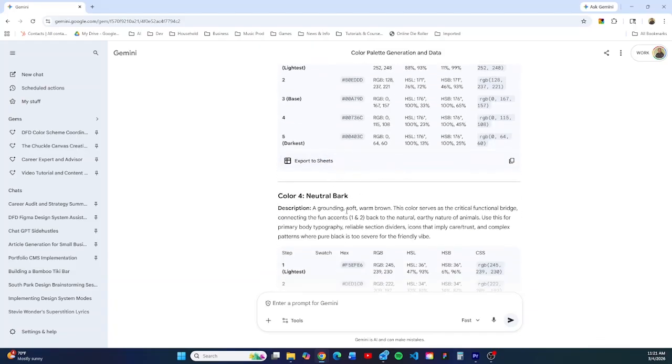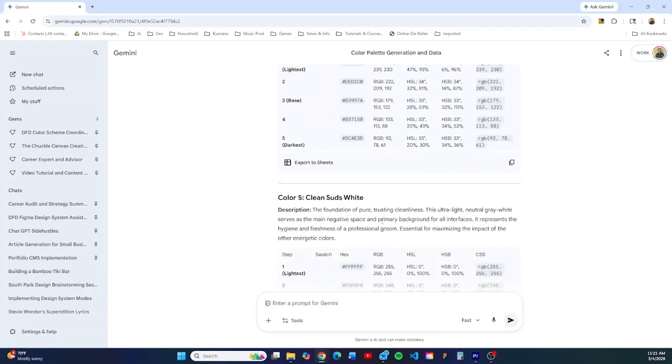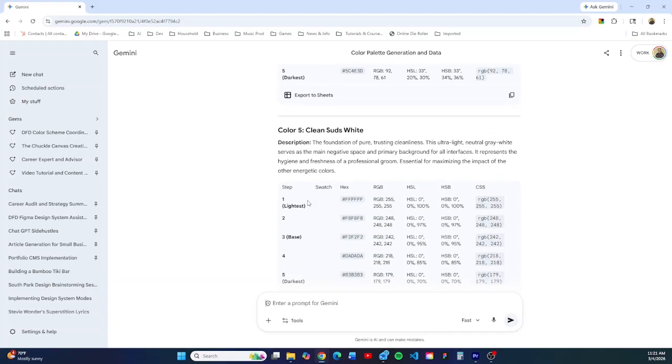The neutral bark is a soft, warm brown, so this looks like it could be a dark color for the typography. And then this final color should be our base color, a clean suds white, which should be a soft, light neutral gray. And even the lightest is that pure white.